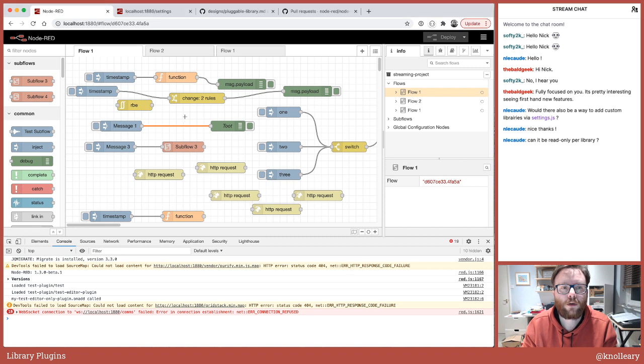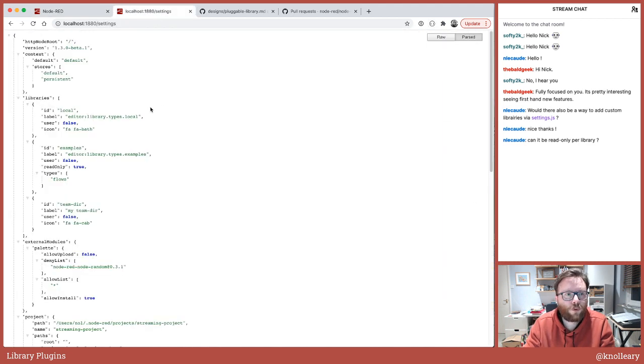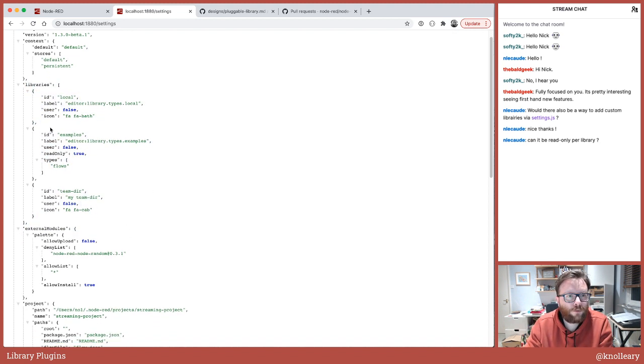Part of this work is that the existence of local and examples used to be hard-coded in the editor. Part of this pull request is that the settings the editor loads up now include the libraries block, and you should be able to see here it has the local library and the examples library listed, plus the ones I've added in my settings file.